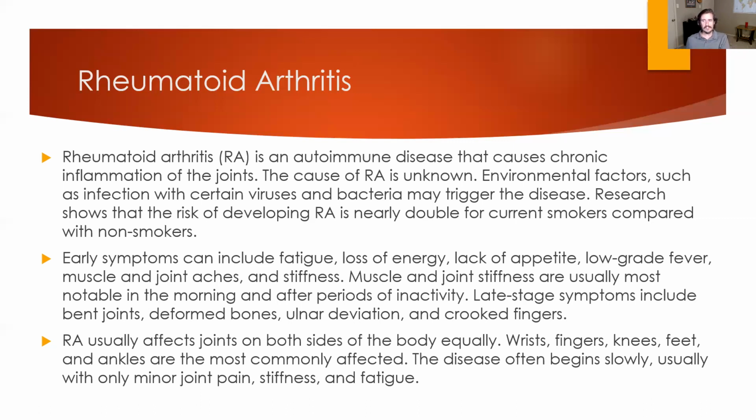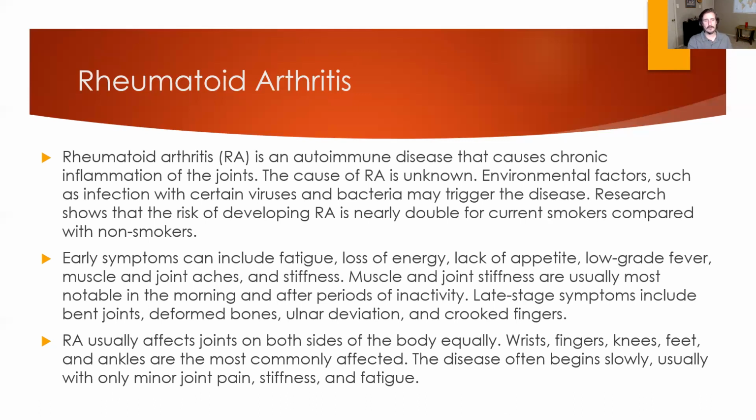So what are we going to do once again? Well, there's nothing we're going to do per se, especially as nurses here, but we need to think about manifestations. We need to think about the signs and symptoms of what rheumatoid arthritis really is. So early signs and symptoms can be very general: loss of energy, fatigue. Think about inflammatory response. That's what we're talking about here. That muscle and joint stiffness, usually in the morning when you first get up, or after periods of inactivity, laying on the couch, you get up and everything kind of hurts. That could be an early sign and symptom that you have rheumatoid arthritis. So we would need to have the patients really look into seeing their provider early.